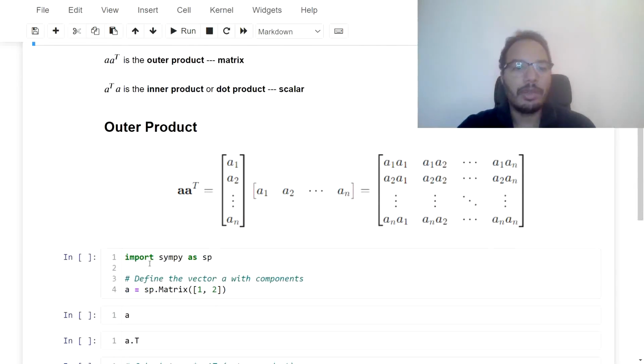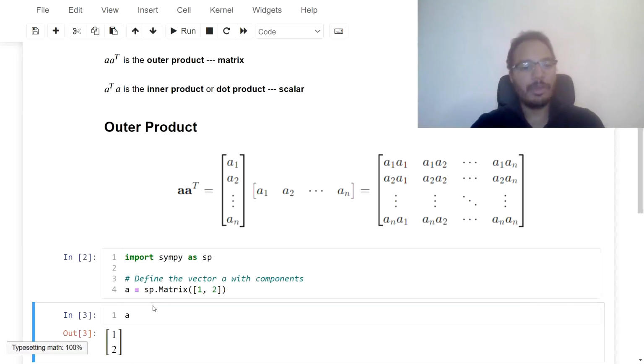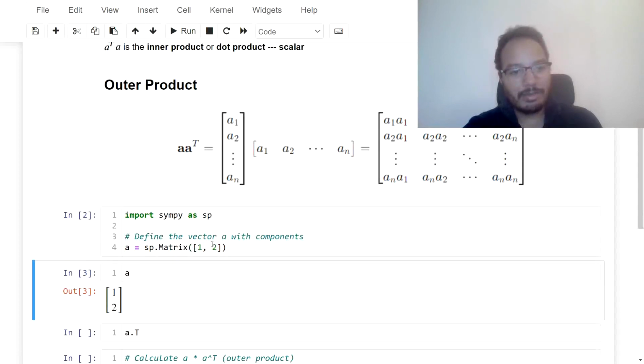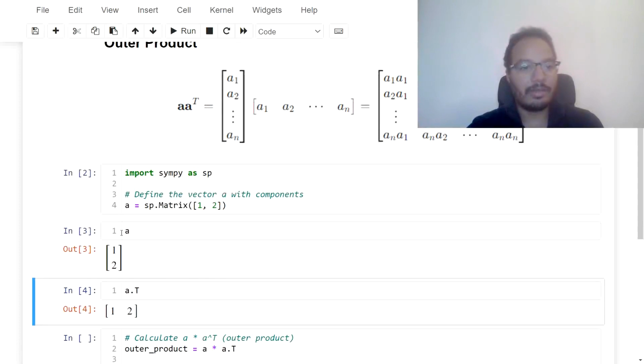We can also do this in SymPy. So let's define a sample vector over here, just 1, 2, and let me print it out. Just looks like this. So as mentioned, this is a column vector by default. And we can just use this function .T, which takes the transpose, and it's shown like this. So 1, 2 and 1, 2, but one is a column, one is a row vector.